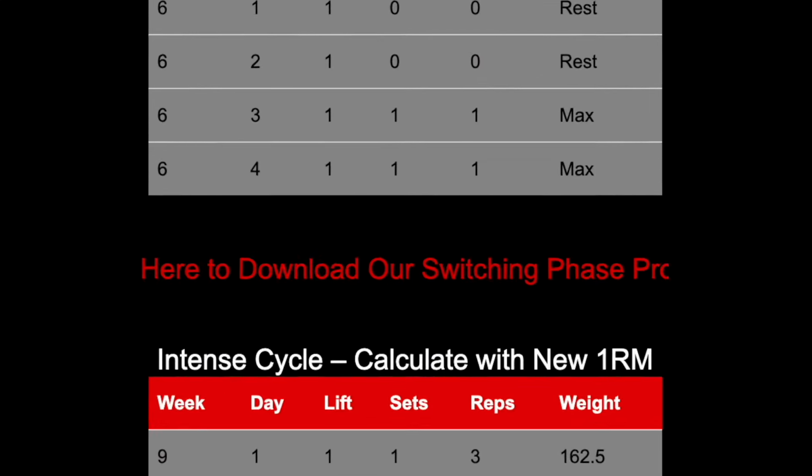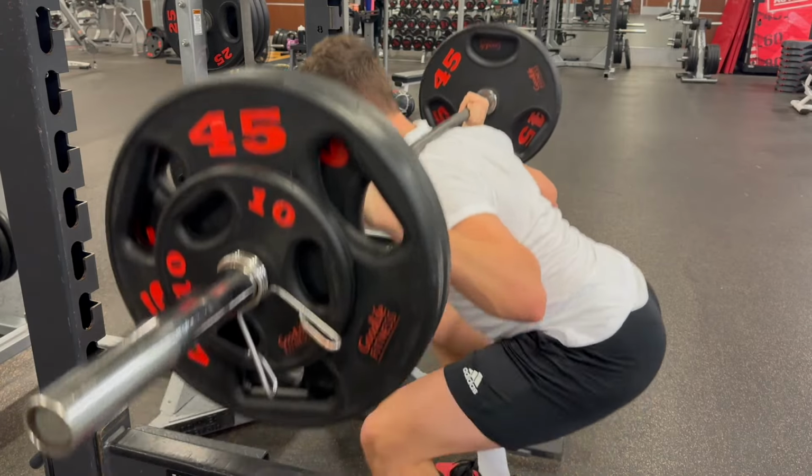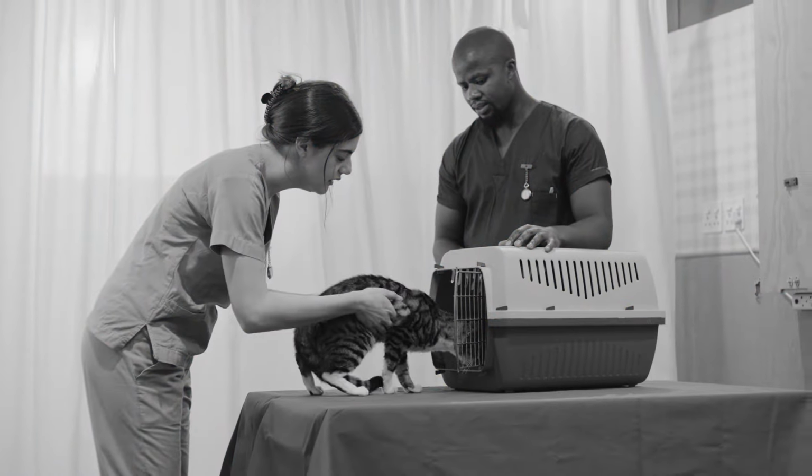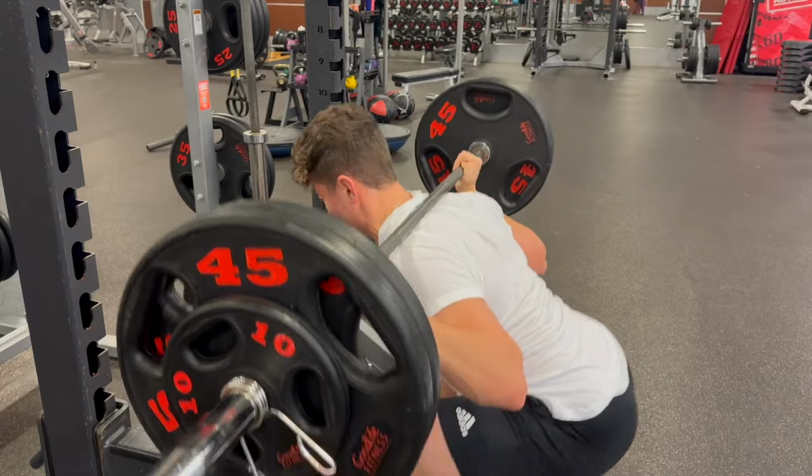Then a 2-week switching phase that uses this new PR, but with lighter dynamic work focusing on speed like cat training. Not that cat training. Compensatory acceleration training, which focuses on our fast twitch fibers through slow eccentrics and explosive concentrics.